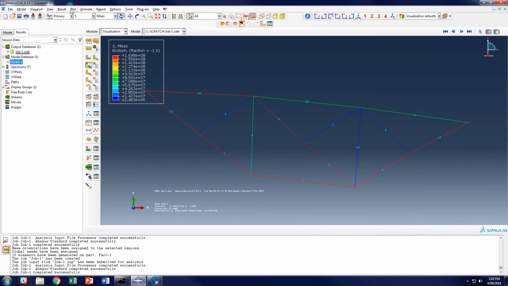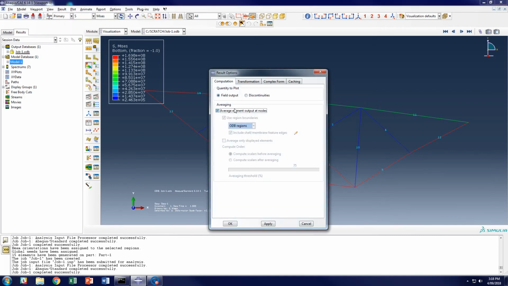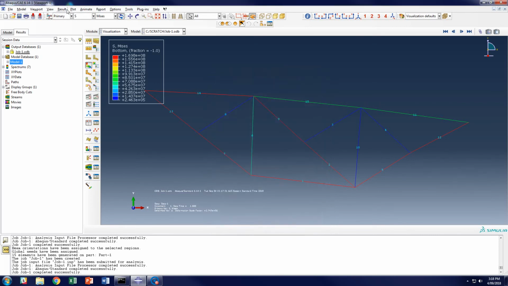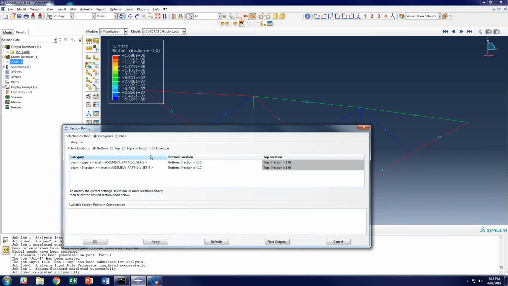One thing to note is here I have turned off the averaging function, so I've removed that. And also one thing we need to do obviously is change it so that we're not just looking at one particular location on a beam.